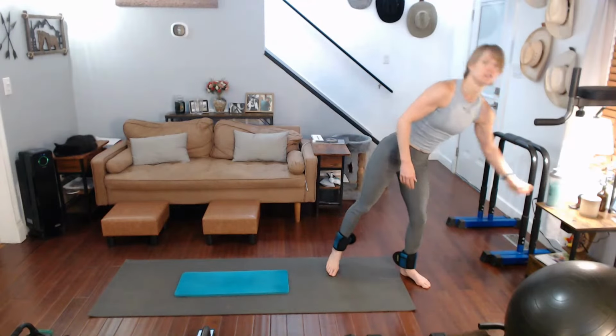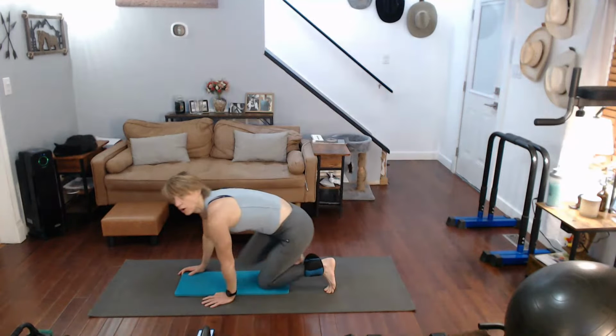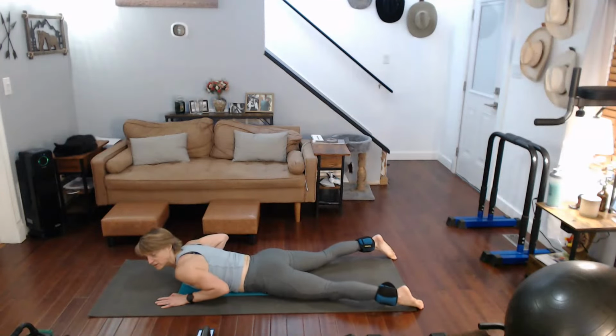Building a strong back is so important, but you also have to make sure you do the moves right so you don't hurt your back, okay? So if something's bugging you, revisit how your form is and how you're doing.